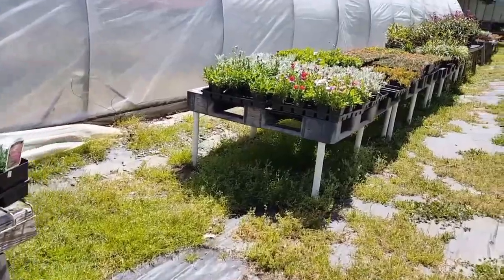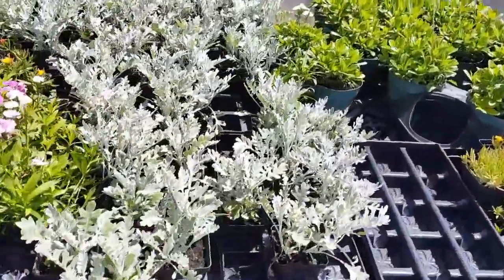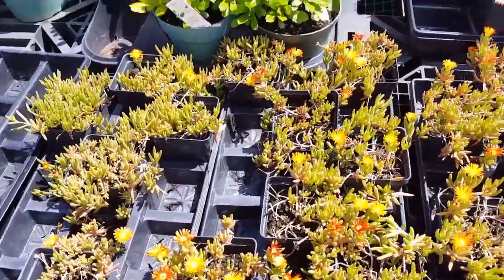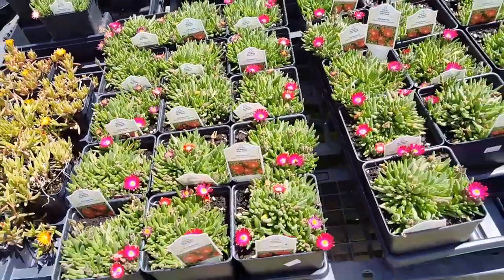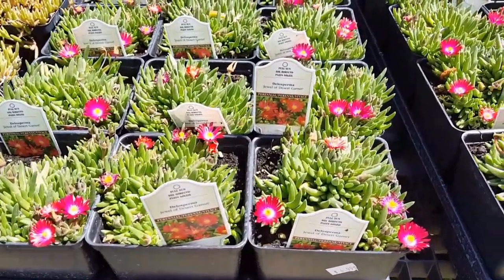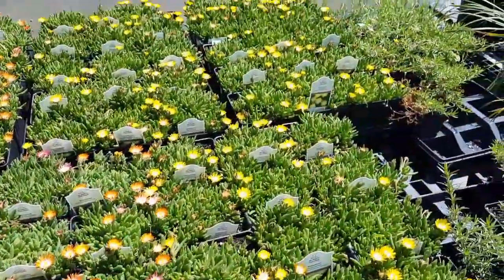Can I get your towel? I think this is called lamb's ear. Is it blue? No. This looks like a succulent of some sort. Oh, no, I keep reminding myself. I'm sorry. And this? Ooh, I like the pink. Is it a ground cover? It's a perennial. Here it is in orange. I like the pink. And yellow.